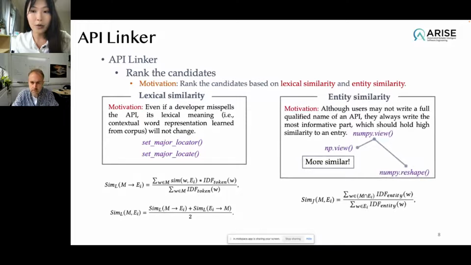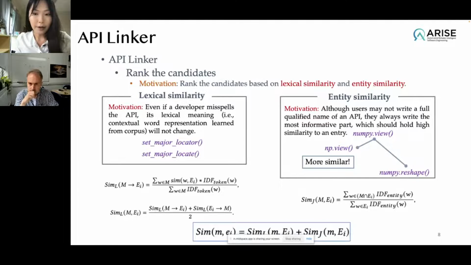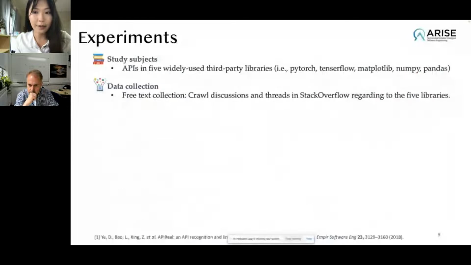While the lexical similarity targets spelling errors, we use entity similarity to address the problem that users may write abbreviations of an API instead of the fully qualified name. In this case, they write the most informative part, so the entity similarity should be taken into consideration. Finally, the overall similarity is the integration of lexical similarity and entity similarity.